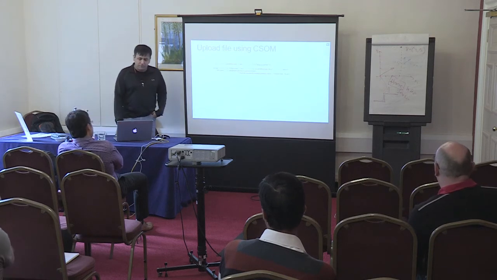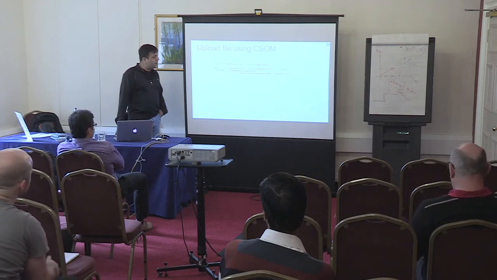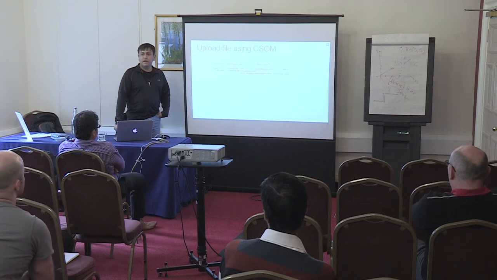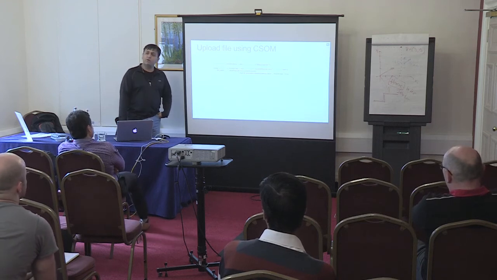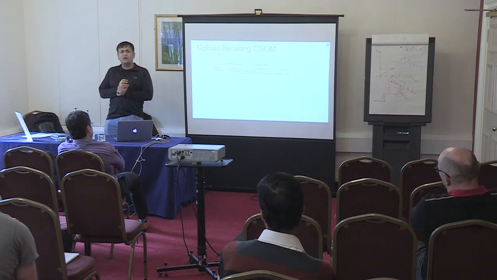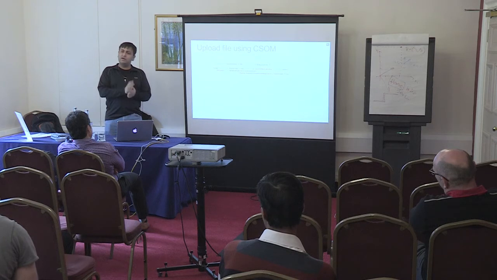Here's a code example of uploading a file using CSOM. And there's a landmine embedded in this piece of code that you need to be aware of. And that is the largest file you can upload using this API is 1.5 megabytes. Why did they put this limitation in there? I don't know. But all I can tell you is that it bit me once. So I'm telling you to be careful of this landmine, you might step on it. So whenever I upload stuff, I always use the REST API.